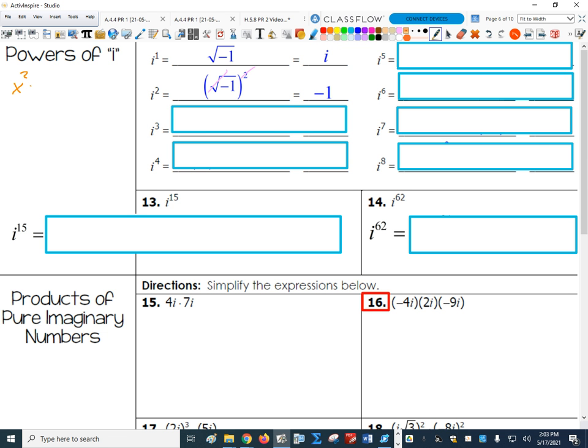All right, so now a quick review of just an old concept here. What is x squared times x cubed? X to the 5th, good, right? Because when we multiply like bases, we add exponents, right? Just in general, a to the m times a to the n equals a to the m plus n, right? Okay, so how could we use that fact to calculate the value of i cubed?